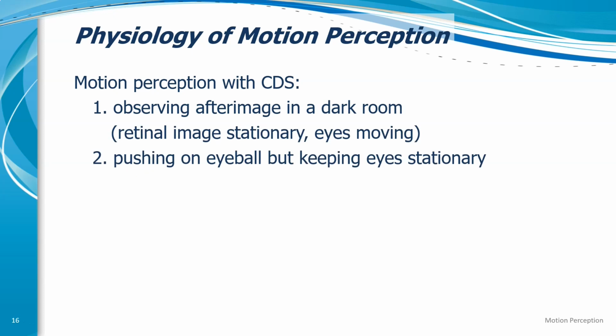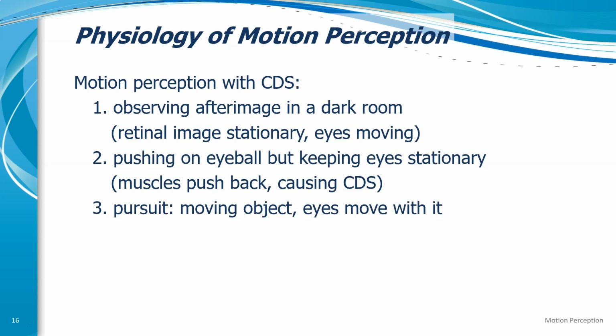The second one is one of the ones I don't recommend. What you can try to do is push on your eyeball. But don't push your eyeball out of its socket, okay? What you kind of have to do with your eyeball is push back on your finger. Now, again, you don't want to jostle your eye around, but you want to put some slight pressure on your eyeball such that your eye has to push back against your finger. If you do this correctly, your muscles pushing back will initiate a CDS, and even though nothing is actually moving across your retina, it'll seem like the scene in front of you is moving.